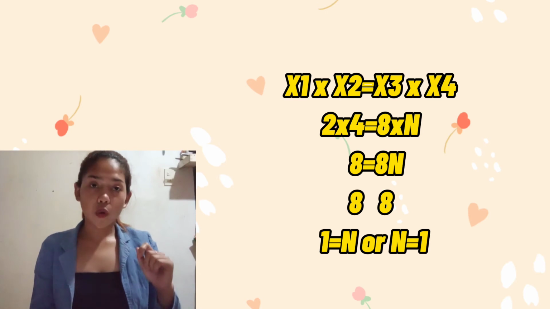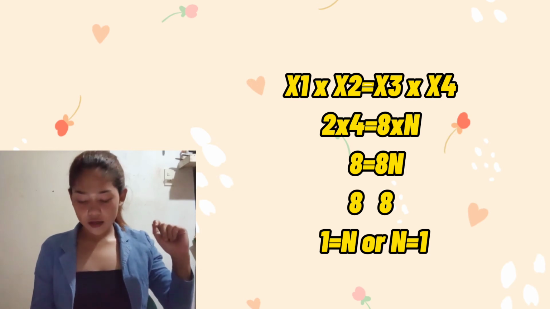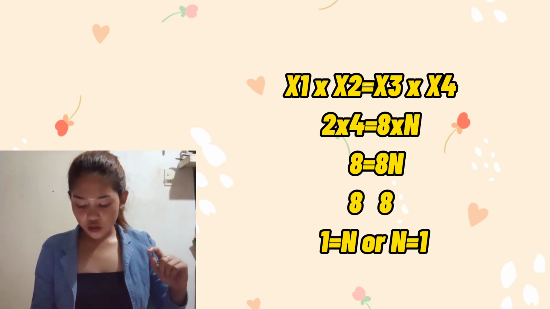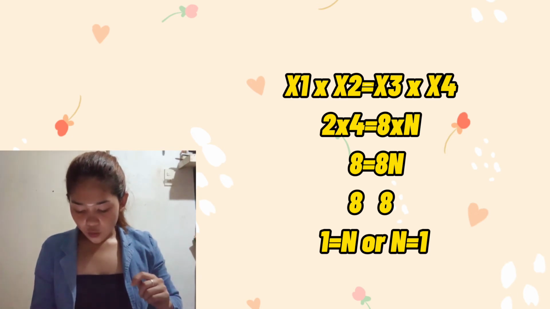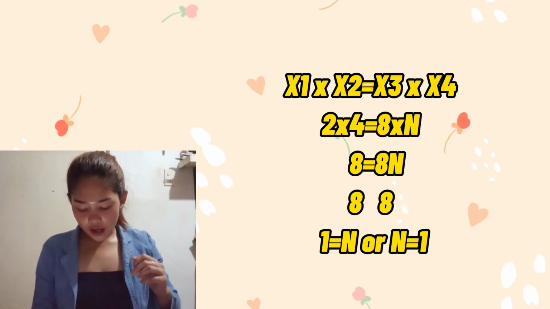Okay, so divide both sides over 8. So 8 over 8. Okay, so cross cancellation. Okay, so ang 8, mahimo na lang 1. Okay, so ang mahibilin ang katong 1. So, mahibilin, copy 1 is equal to n or n is equal to 1. So, ang value day sa atong n kay 1.